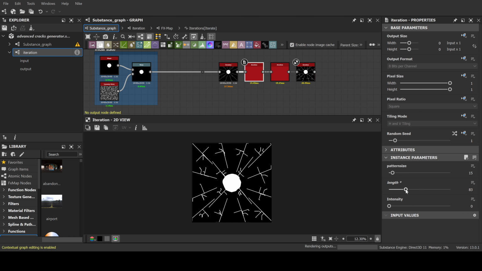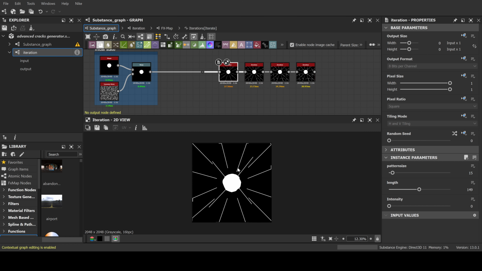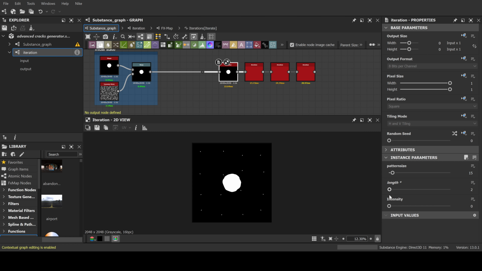Then on the second node, increase the length a little bit. Okay, so what I would definitely want to do is to be able to control the grid size. So right now we're having a grid of 4x4, and we would definitely want to play with this a bit more.